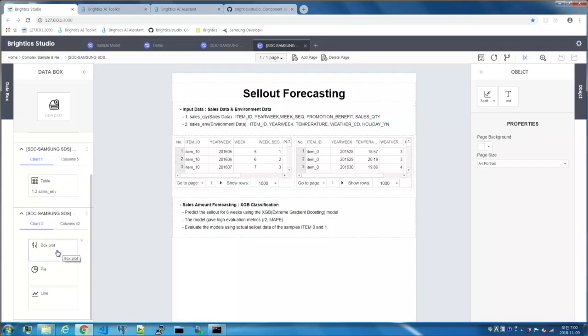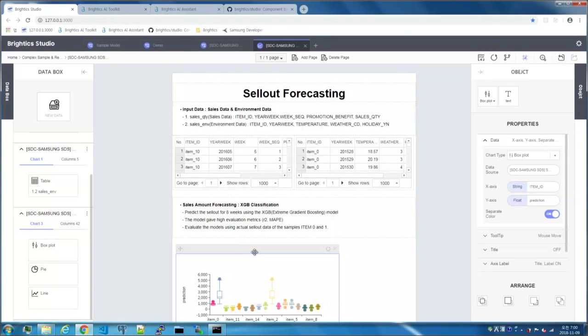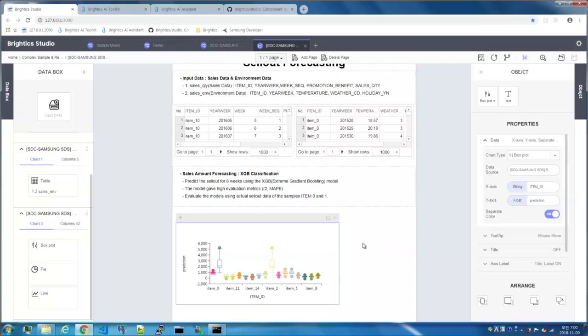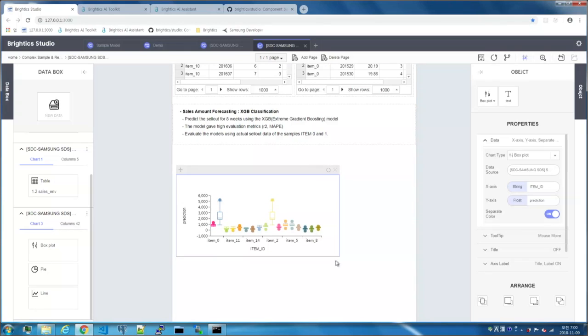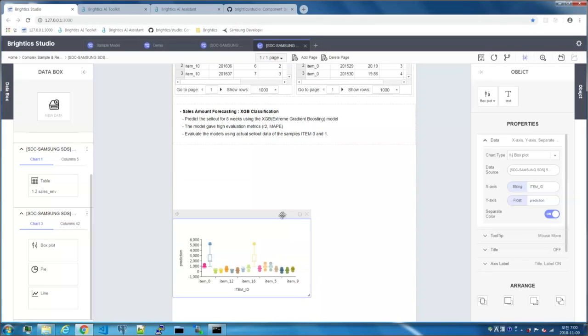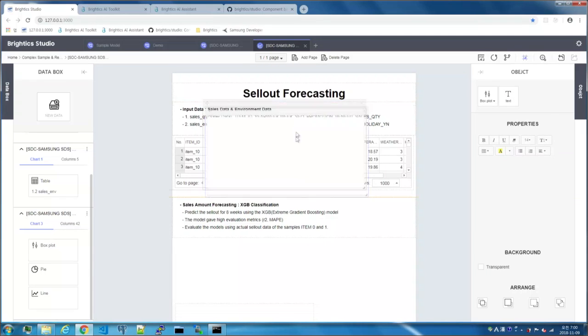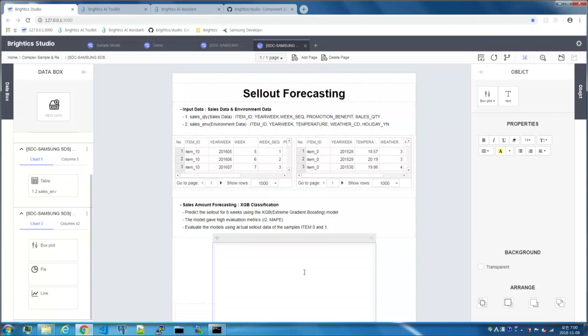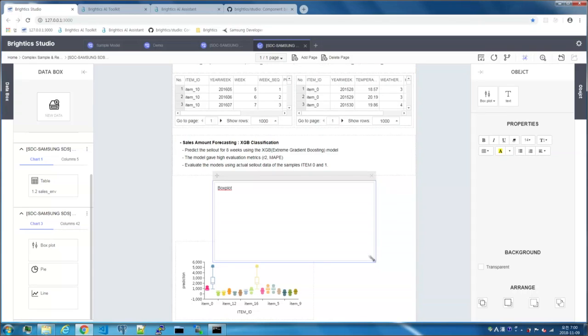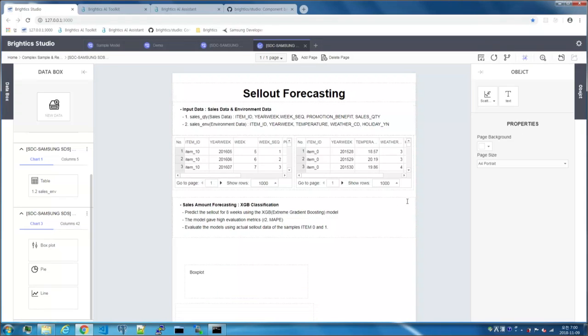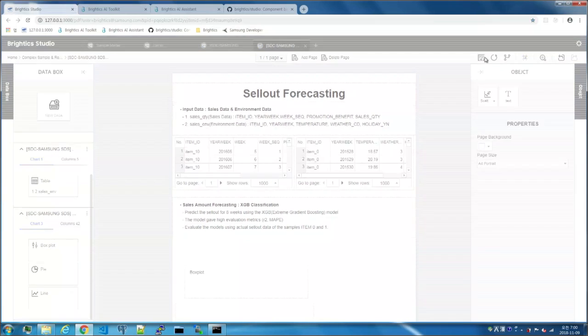And just click this, then the chart will be in the report. Like this. And you can add text in the report. And you can export this report as a PDF file.